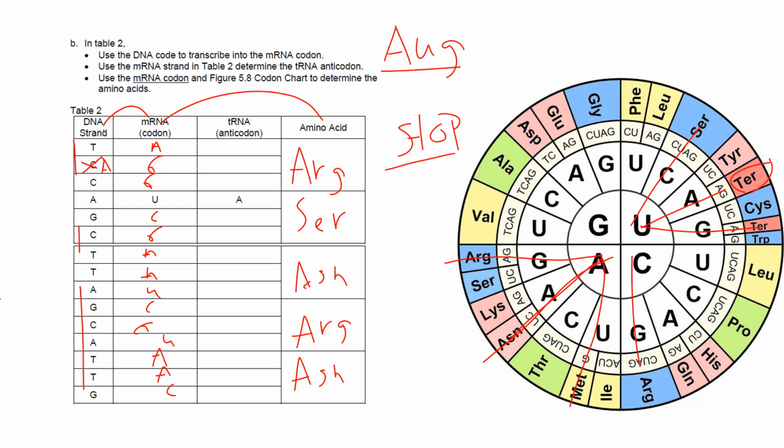So I'm going to change my colors just so that you guys can see the differences as we go through there. I have to remember I've got to do that first, and then this. Okay, so if we change to an A, that means this would be a U. That means our new codon would be AUG. Where our original ingredient told us we were supposed to add arginine, AUG doesn't code for that. Instead, it codes for MET.